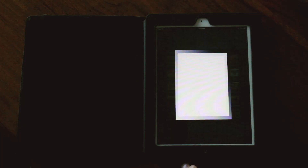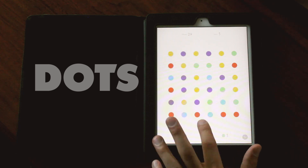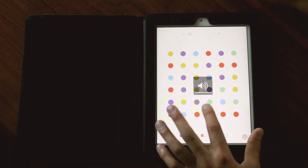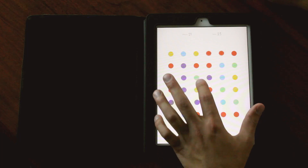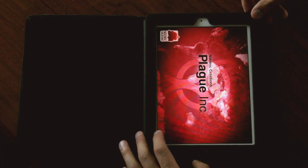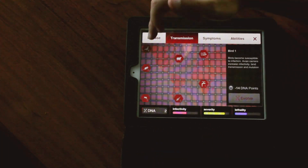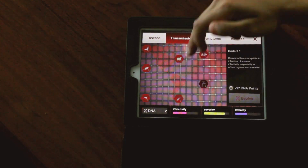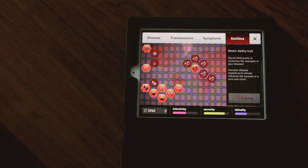Whenever I play this game I feel like a senior citizen. What it is is you get a bunch of dots and all you got to do is create the most combinations as possible in 30 moves. I love the sound effects of this one. Plague is a pretty fun one — I don't know if a lot of you guys may have heard of it. This game is very creepy. What you do is you create a disease and you have to take over the world with it. Eventually you got to make it lethal and wipe out the entire population of the world. You can modify your disease by making it transmittable through rats, birds, air, water. You can add symptoms — diarrhea, throwing up, lack of sleep. And then you can change its ability against cures.